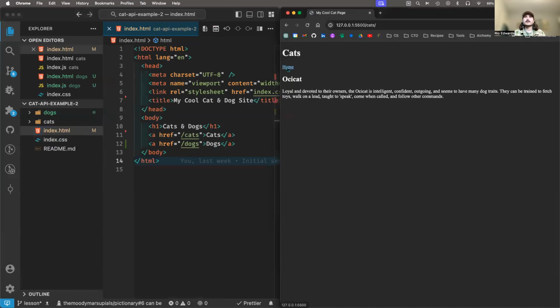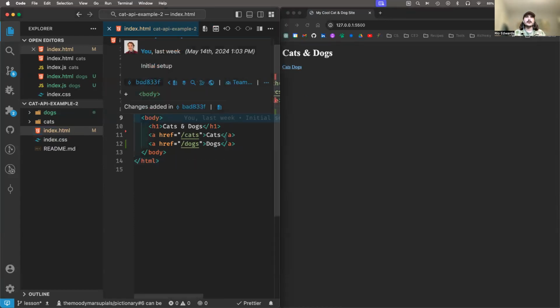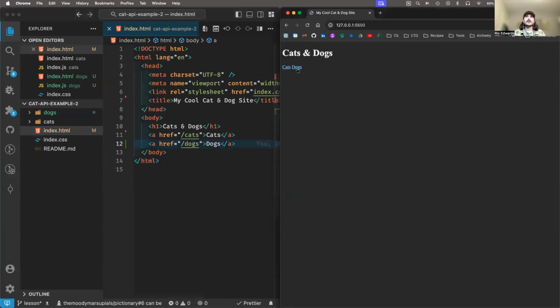So now I can go cats, fetch a cat, dogs, fetch a dog. And for your API, if you're doing weather data or coffee or whatever your API is, Star Wars, it's a very similar process. If you're using the Star Wars API, we could have a link to go to Anakin's page or Luke Skywalker or R2D2 or whatever.